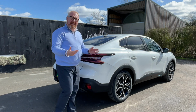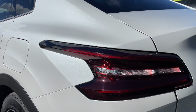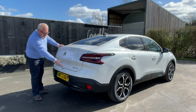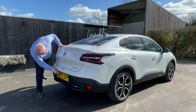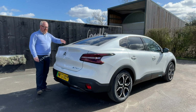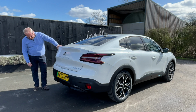And of course, as we move around the back, that's again where you see the big change. It doesn't have a hatchback, it's a booted saloon at the rear. Wraparound LED tail lights that go in that same arrow type of shape that you've got up at the front as well. Sits slightly proud of the bodywork. You get your big double chevron, Citroen underneath it, and then your model badging there. Nice boot release just there at the bottom of the boot, above the top of the bumper. And depending on the trim level you get, you may get the little reverse camera, which is just tucked underneath there. No rear wiper, but with this kind of fastback design, very few saloons do have a rear wiper. Nice big plastic rear bumper for practicality, and of course standard parking sensors.